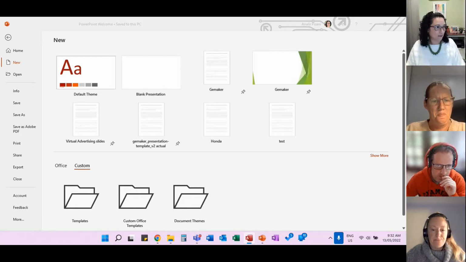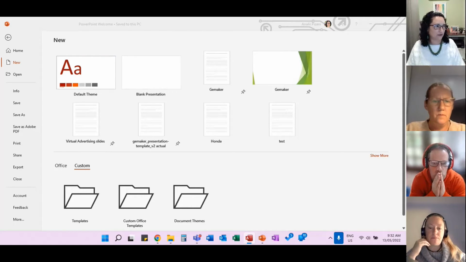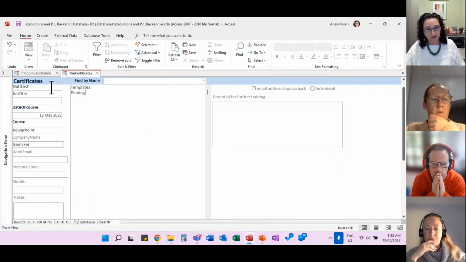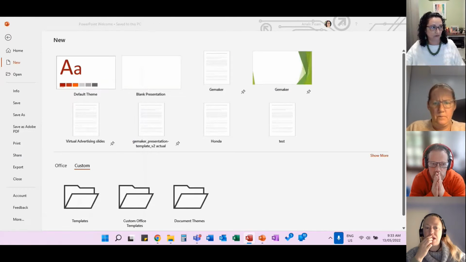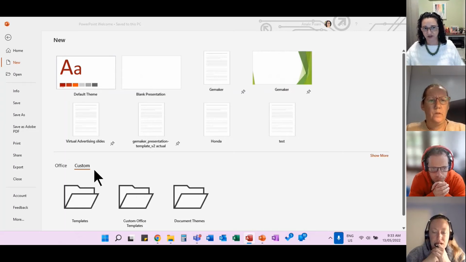So templates, pinning. I'm just making a note of pinning, what I'm taking you through, so that when I do the certificate, it's on the back of it. And also when I go off and do the reference notes, I remember what I showed you, so I remember what to include in the reference notes. Templates. All right. So is that concept okay now with the templates? And how you're going to do it and how you're going to save it as a template, give it to them basically, and where it can show up in either location.